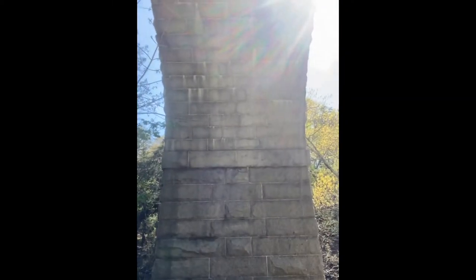So just for reference, if we stand under here, I don't know if you can hear it on the phone properly or not, but you stand right in the middle of one of these arches right here. You snap. That's a bad snap. You can hear it pretty well. So we're gonna go to the big one, which is just down here by the river.